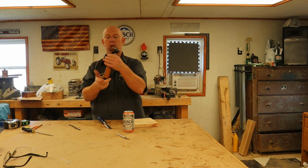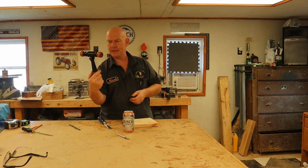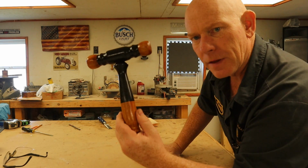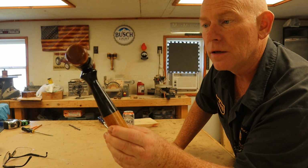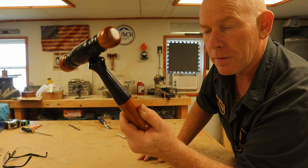All right, she is done. Turned out pretty nice. Very shiny. I think maybe a satin finish might have been better than the high gloss, but I still like it. Don't know what I'm gonna do with it. I'll probably never use it.